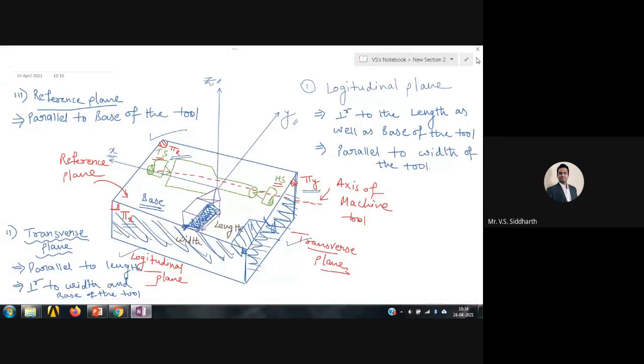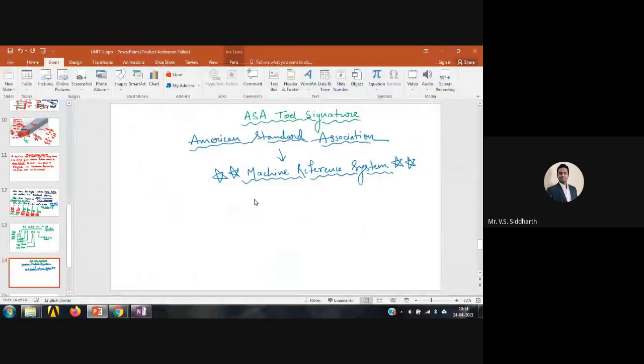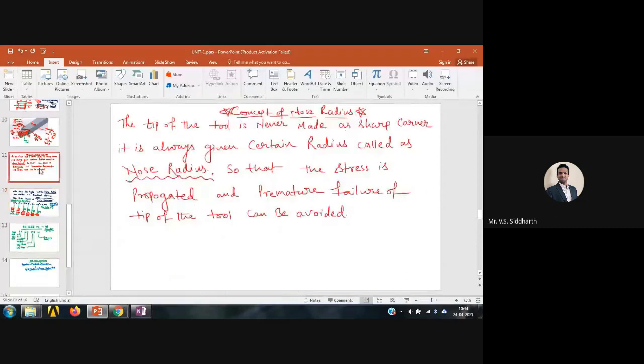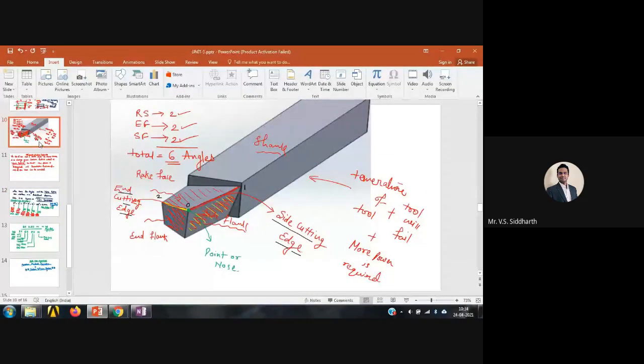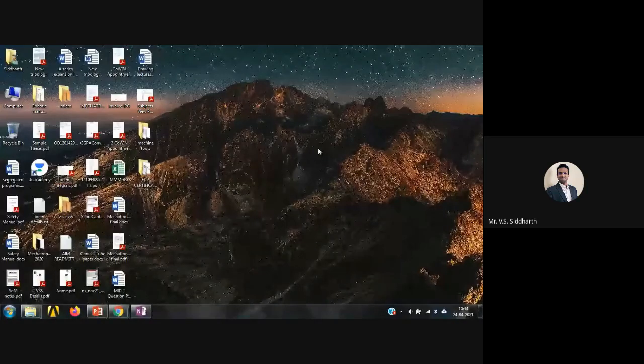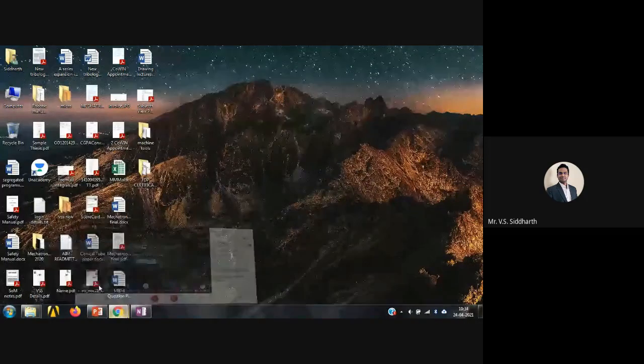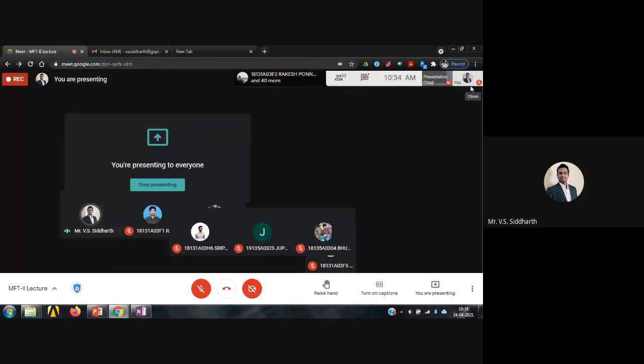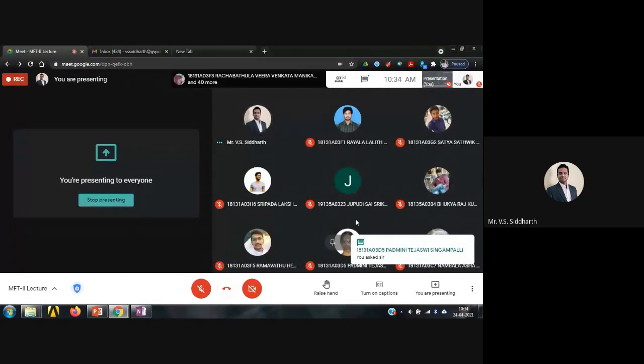Tejasvi, why are you saying no? You should not say like that. Always remember this, BS 2 times of ESN. Anyone have any doubt? Battery is low, then connect the charger. What will you do if the battery is low? Connect the charger. You can't ask your teacher to stop the class just because your battery is low, Tejasvi. I will take the attendance. Just wait. Anyone have any doubt anywhere? Yes, that's why you are saying. Or else you will connect the charger, right?